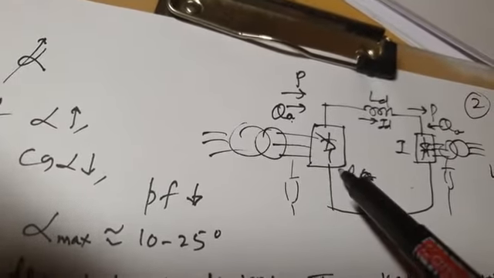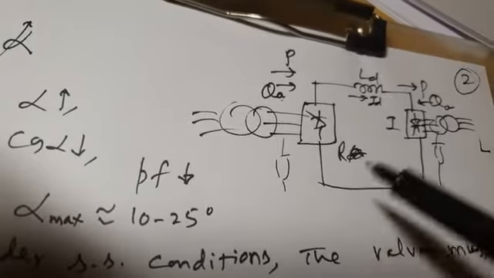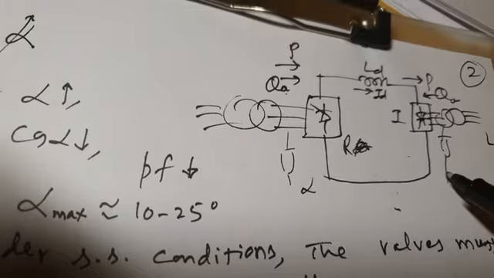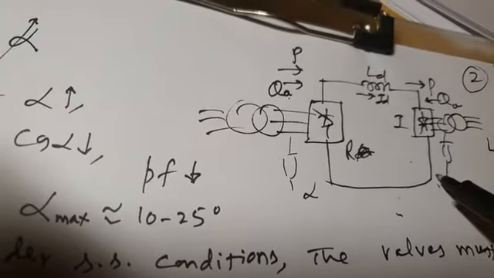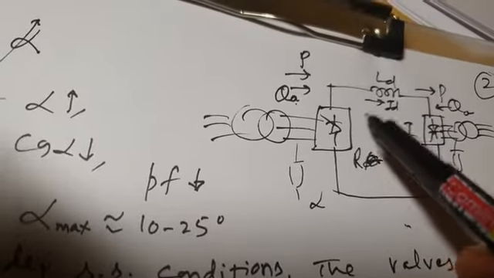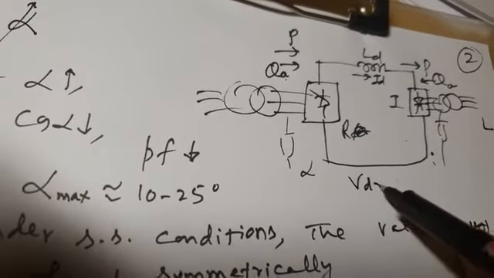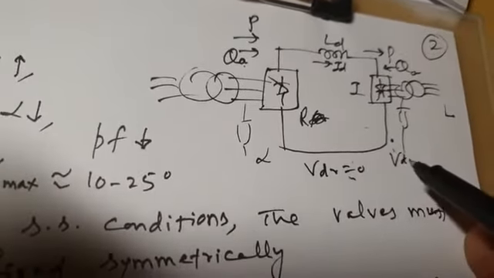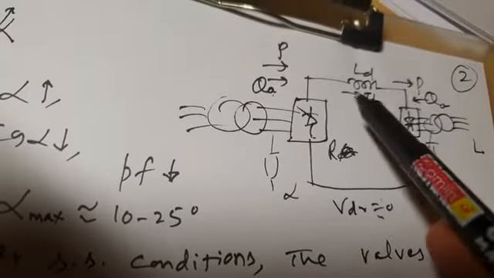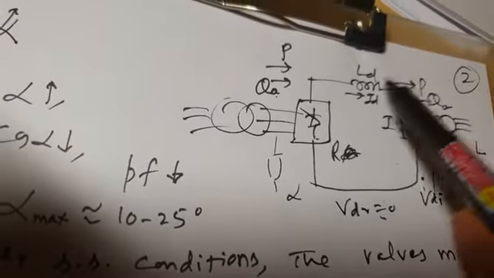or controller should act very quickly. Since it is electronic in control, what will it do? It should increase the delay angle of this, as well as decrease the delay angle of this, in such a way that in the worst case the output voltage VDR becomes 0, and VDI, that's the inverter side voltage, should also become 0. When the two voltages are 0, there will be no current in the link as long as the fault condition is there.